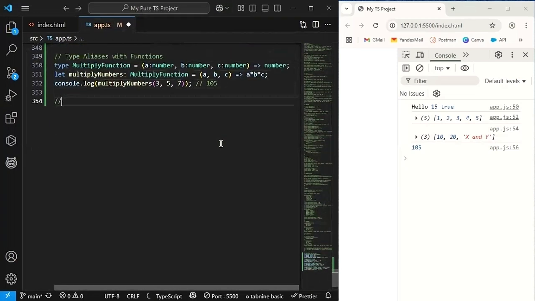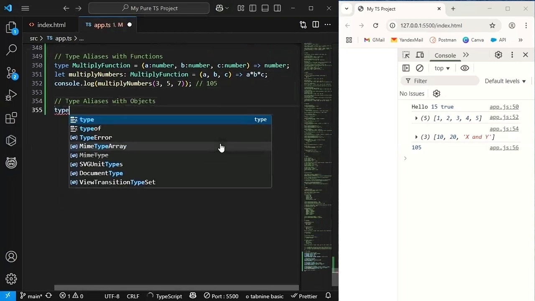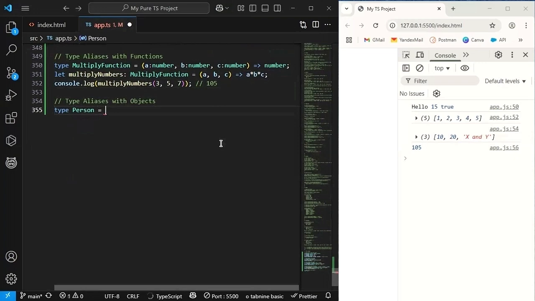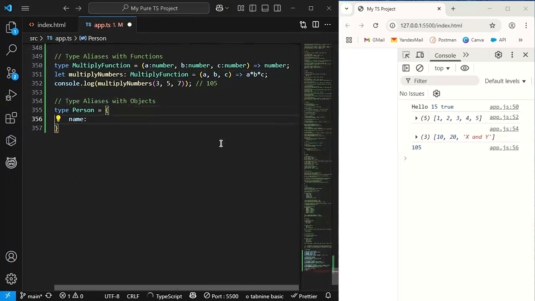Now let's move on to how type aliases work with objects. In TypeScript, type aliases can be used similarly to interfaces. Let's define a new type called person. This type will include 3 properties: a string, a number, and a boolean.